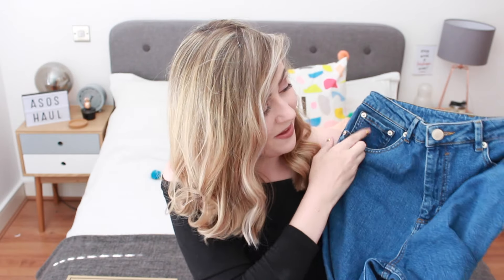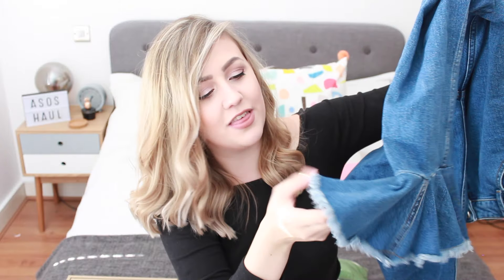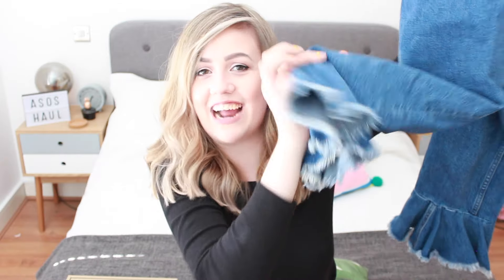Next up I have a pair of jeans that I am obsessed with. I'm usually not a huge fan of jeans but these ones are just a bit different. They're high-waisted super skinny jeans, but when you get to the bottom they have these super cool flares — still fitted to the leg but then the flared bits go out huge and are all frayed at the edges. They really kick out when you've got them on, and I love them with ankle boots sticking over the top. I just saw they brought them out in black too so I'm so tempted to get that pair.